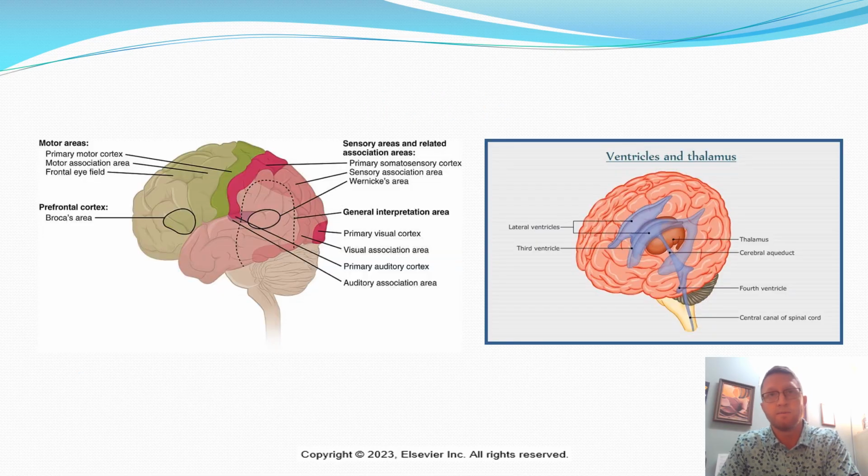You can see just a little image here on the right-hand side. Where is the thalamus? If you're wondering what that looks like, here it is right here, right underneath those ventricles. And then again, on the left-hand side, you can see some of these different areas of the cerebral cortex. So where does it send some of this information? It can send it to the primary somatosensory cortex. It can send it to the prefrontal cortex. That's where the pain is going to be processed by the brain itself, okay? And then from there, we make a determination on what to do about that pain. But again, you're going to learn more about this in A&P2.